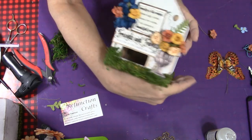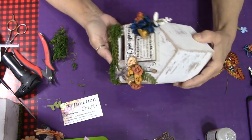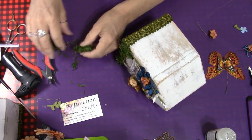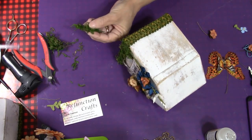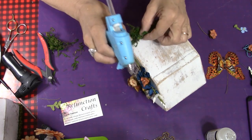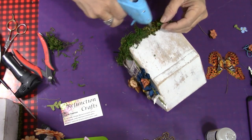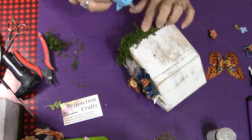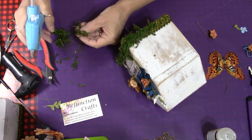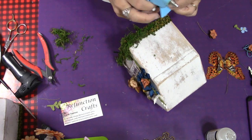And I love that. Doesn't that look pretty? I'm super excited. I was so excited to get started on this. I just can't even tell you. I'm just going to go ahead and go across this part here with a little bit of my moss. Again, just kind of in a couple of spots, using just the smallest amounts. I don't want to overdo it.